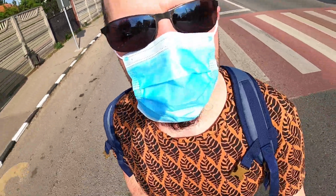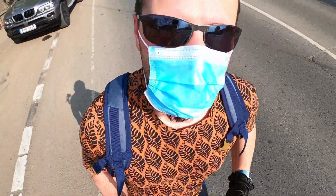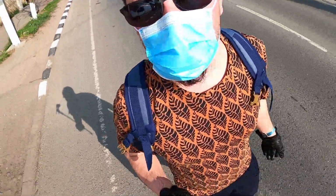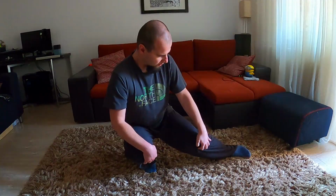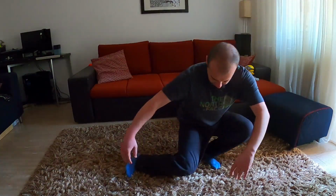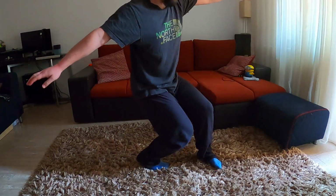So don't get me wrong, you can also practice this skate chi without having skates. In fact, if you're just starting out, you might want to do it at home, because being a beginner, you might not have the balance needed in order to achieve these moves.